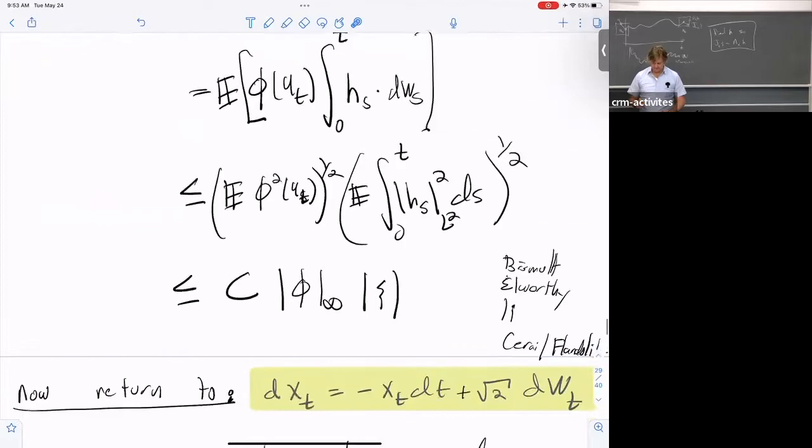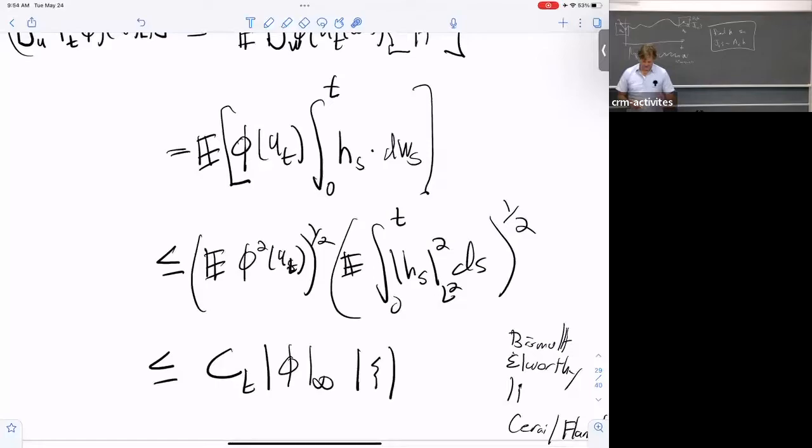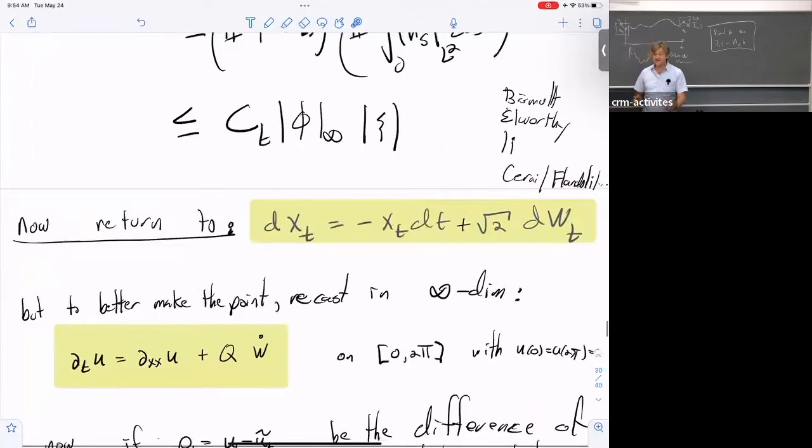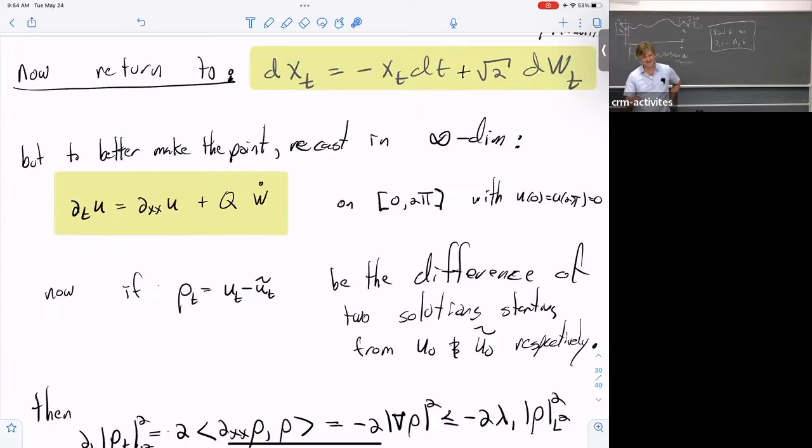Okay. All right. So that's the Bismut-Elworthy-Li formula. We agree? All right, good. So that's great. That's fantastic. Except, and a lot of great work in SPDEs was done with this, but the problem was this assumption. That's the sticky wicket. Let's go back to the beginning. Let's go back to where we started.